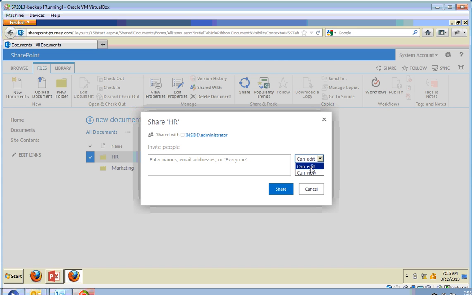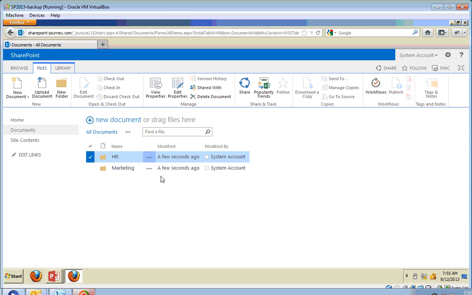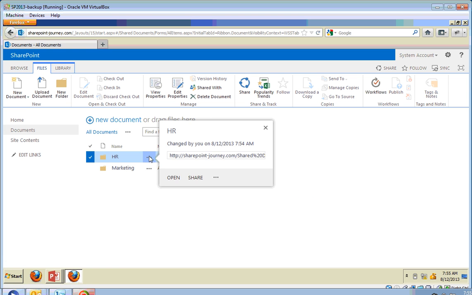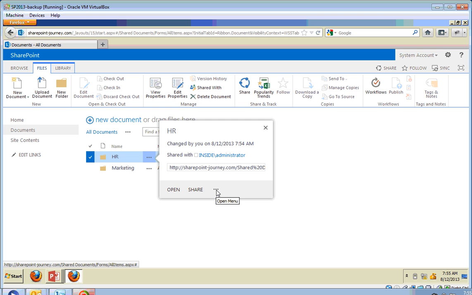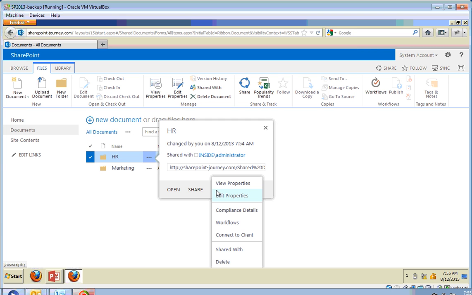If I want to provide them more advanced access levels, I have to go to the next level. So let me show that option as well. Click on cancel, go back to open menu, and here you have one more open menu option. Click on that. You can see here the share with button.